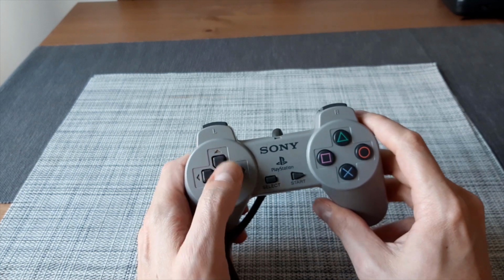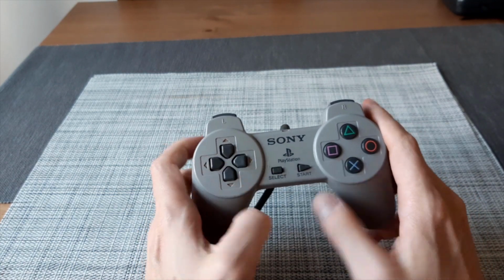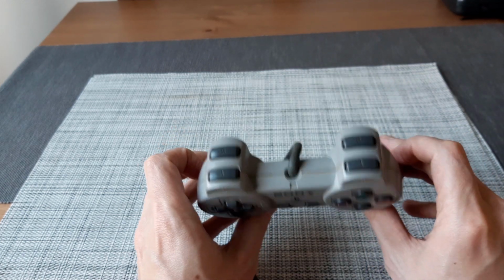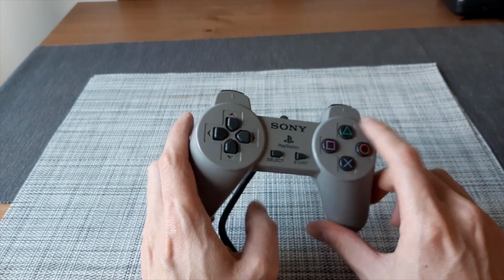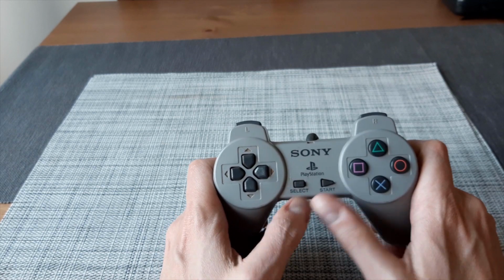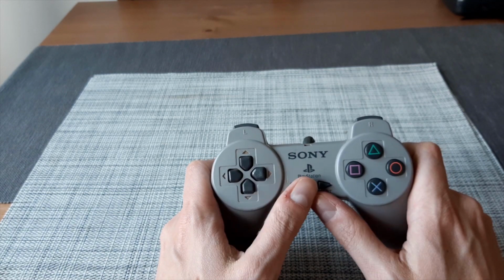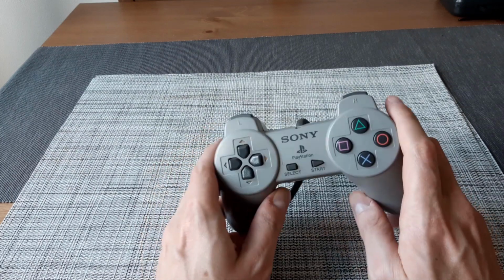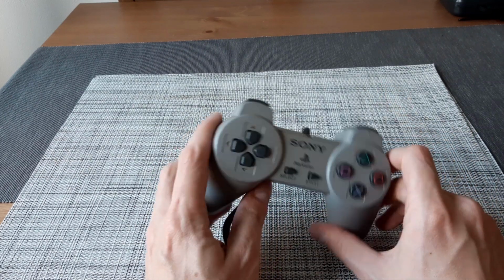A lot less about it, in a way. Because obviously analog sticks were a big thing and they really did drive the future, but I do actually prefer this in a way. Especially from playing the early PlayStation games, it's just a lot lighter and a lot more comfortable. And what's the point if you're playing an early PlayStation 1 game that doesn't support analog sticks? It's just an extra weight.